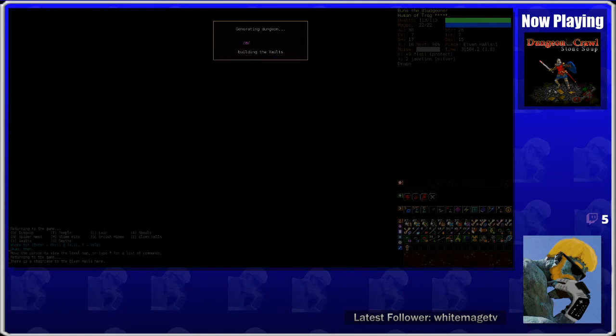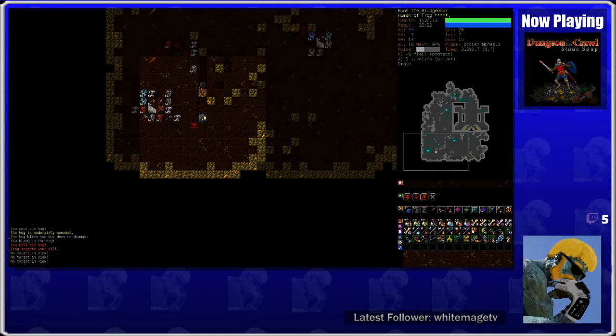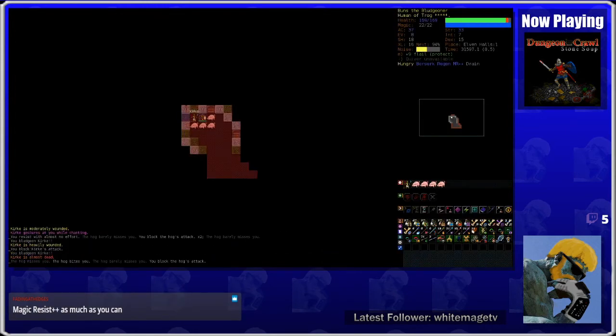But here I go. I'm going into the Elven Halls. The Elven Halls are tough because elves can use magic, shoot arrows. Oh, crap. I've lost to this lady before. I'm gonna take a pig with me, I guess. This lady's the worst. I'm gonna turn on magic resistance. I'm gonna go back down, and I'm gonna berserk, and I'm gonna take her down.